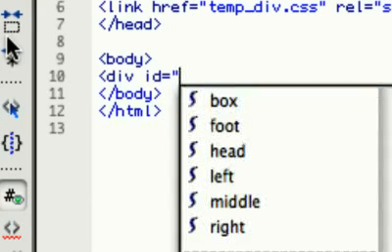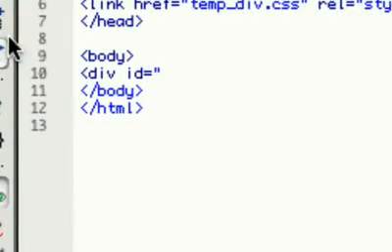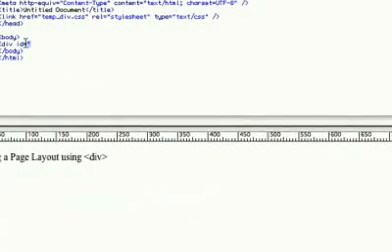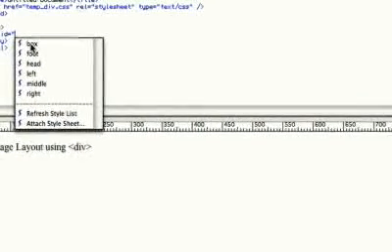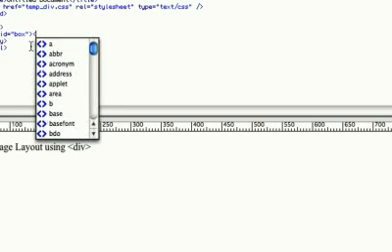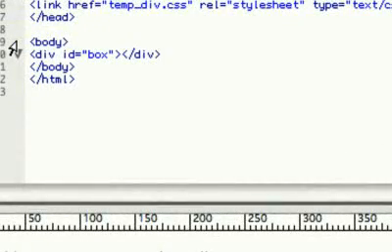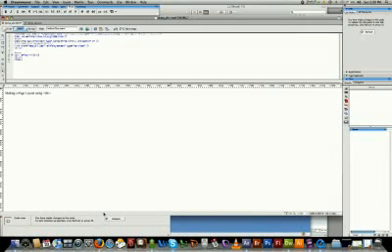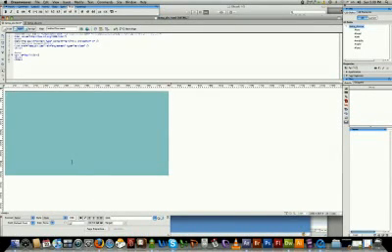ID equals, alright, and I can choose the ones down along here. So just having a few problems with this. Alright, and so I will click on box. And look, I'm just going to close it. Alright. Div ID box, open, close. Alright, hit refresh. And there you'll see just my div box.